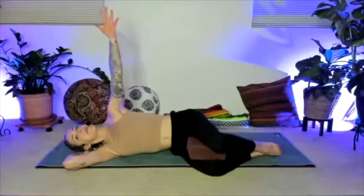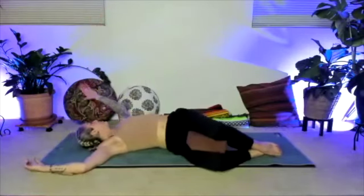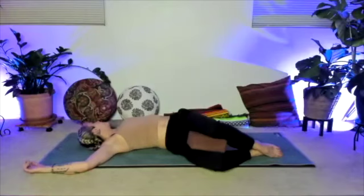Relax your head, reach your left arm out in front of you. Eyes on your left thumb as you reach that left arm up to the sky, lifting up. And then you're going to twist open. So you're going to rotate open, reaching that left arm behind you, looking over that left shoulder. And gently hug your legs together. We're going to hold this here, taking a big breath through the rib cage, down into the belly. Exhale. Try to stretch that left arm away a little more.